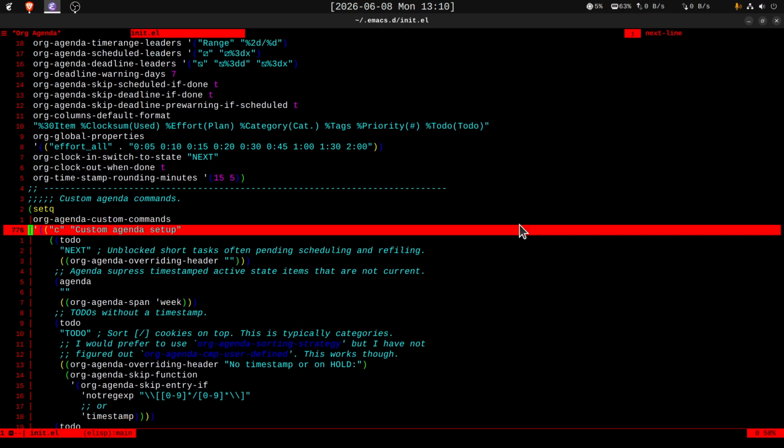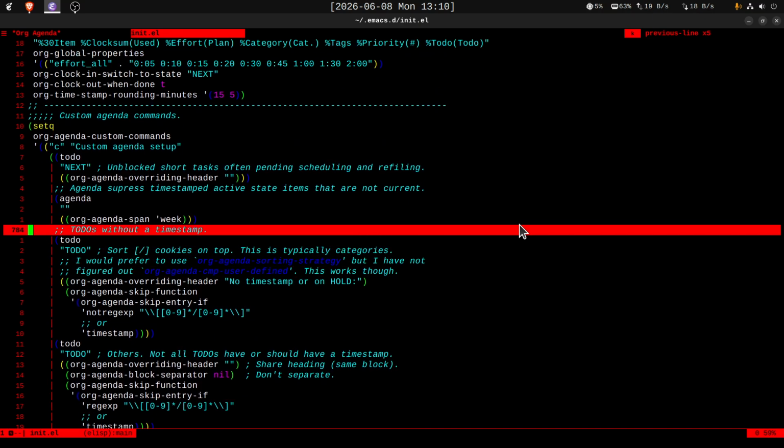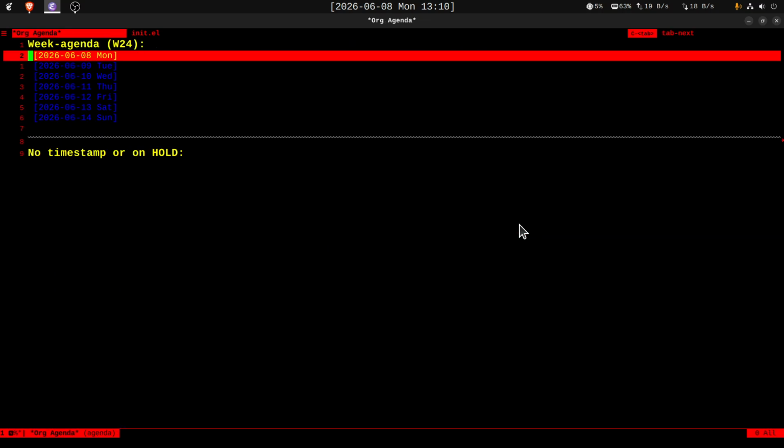Then I have my custom agenda commands, and this is where I make this agenda where I have this no timestamp or on hold headline for to-do actions that are not in my agenda yet.